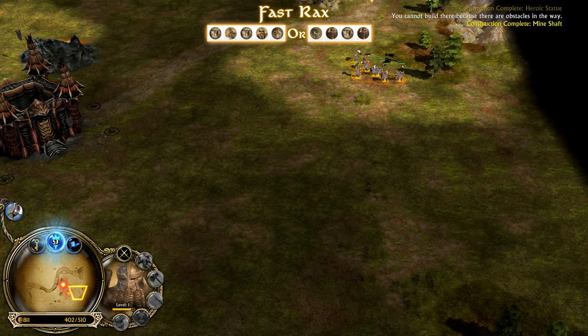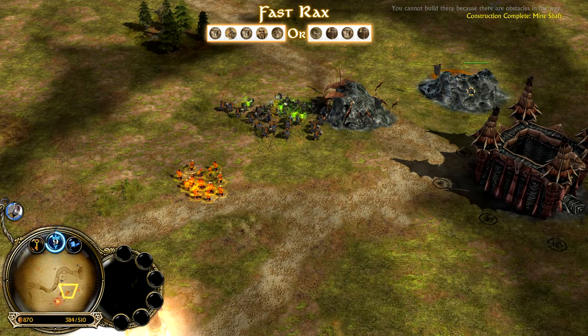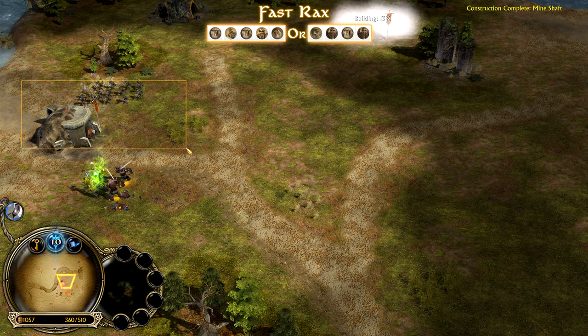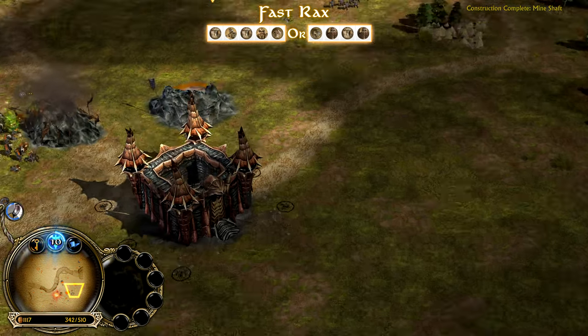And at this point, it's pretty much GG. Cleaned up everything. Cleaned up his fisher. He still has one, but he's going to be in quite a bit of trouble now. Just taking out everything now. Attack his archers with those. Clean up more of these tunnels.